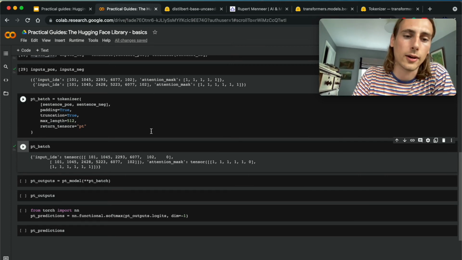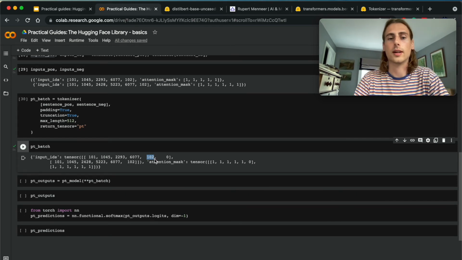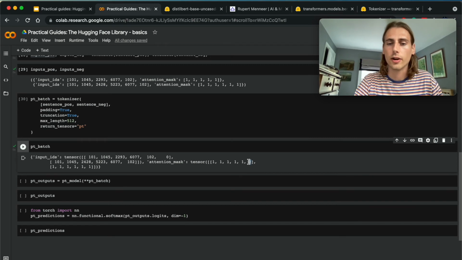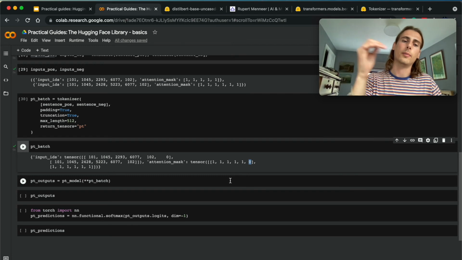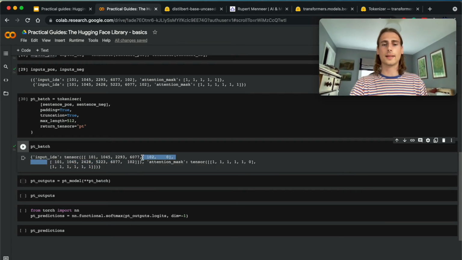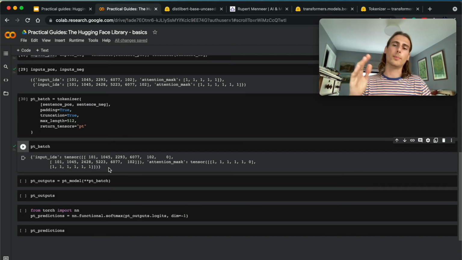Except you'll notice now that the first example has had a 0 appended after the end of sentence special ID, and its attention mask has a 0 where the padding token is in relation to the input. Whereas my sentence with the maximum length hasn't been changed because it's the largest sentence in the dataset, and its attention mask doesn't have a 0 in it because all of the input is valid.